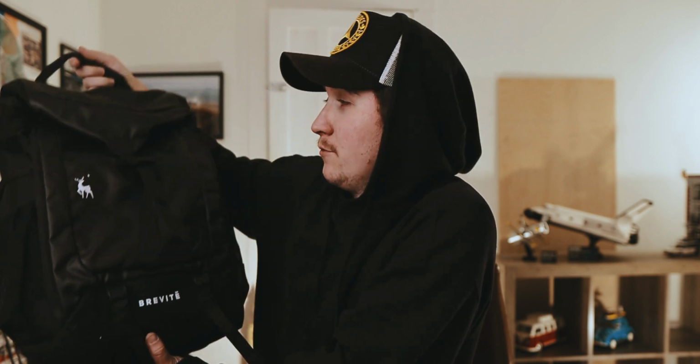So a camera bag, for somebody that's getting into stuff, or somebody that's already been doing this for a while and just has a crap ton of gear and doesn't have anywhere to carry it. A camera bag is such a good gift idea. You can get some really, really nice ones, some more expensive ones if you're willing to pay that much money. But you can also get some pretty affordable ones that are really good quality.